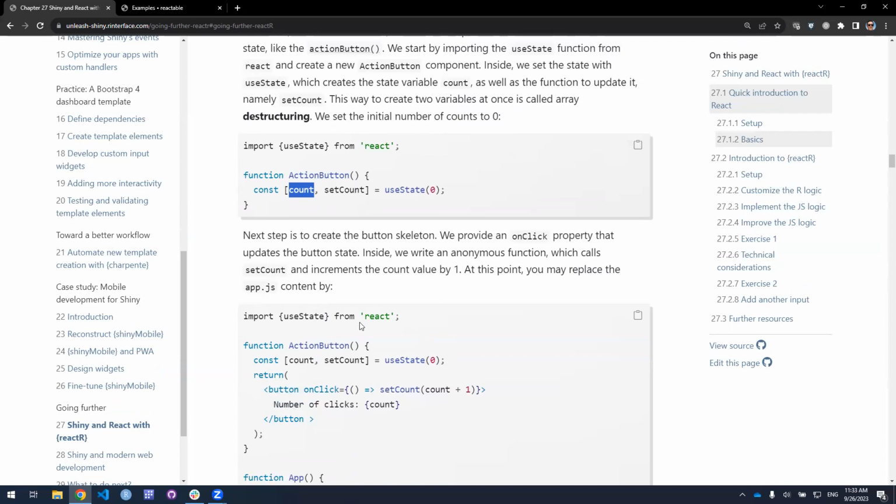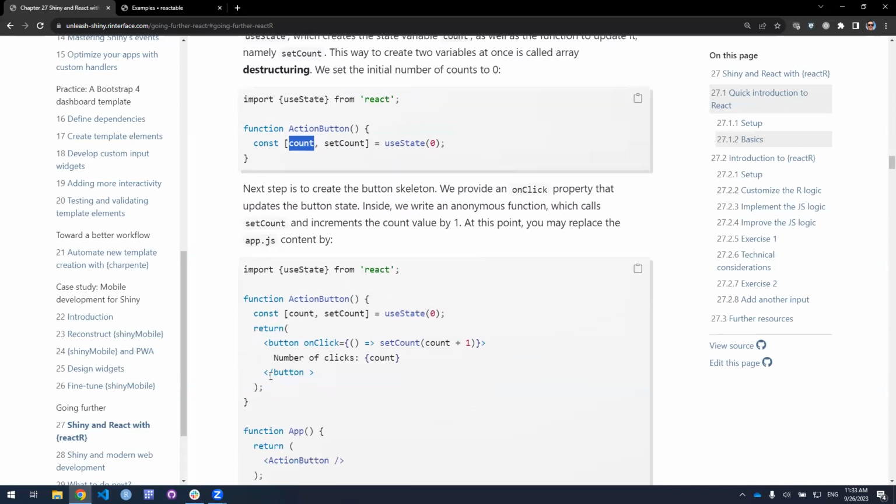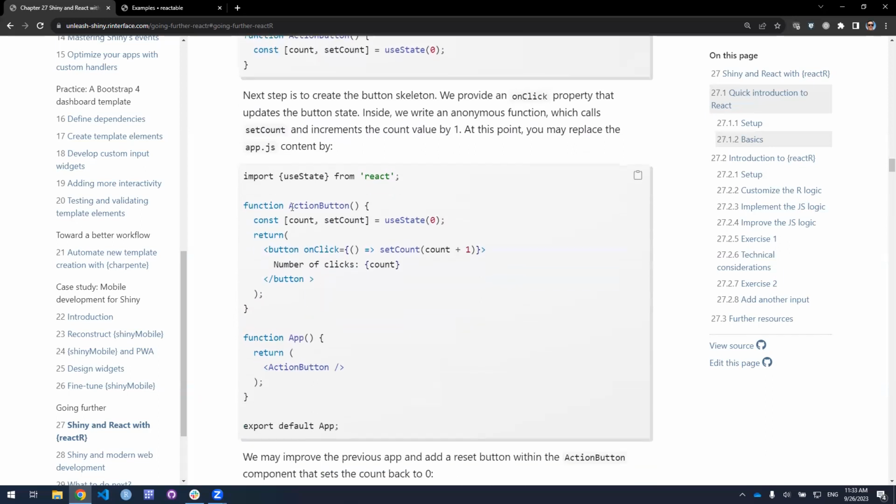So far we have this function that keeps track of state, but we don't have any UI elements. So we'll build that on. And then also have this on-click property that updates the button state. So here we still have the action button function. This is us putting it into our app. So we have the line from before where we're keeping track. We're instantiating the button with 0 count. And then we're returning a button and some associated JavaScript in a certain sense.